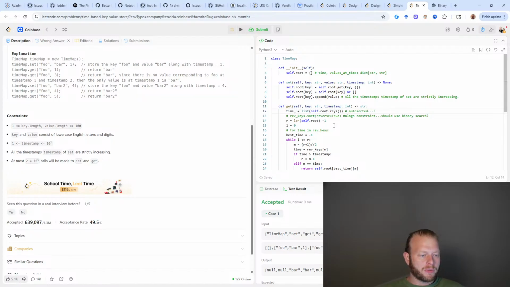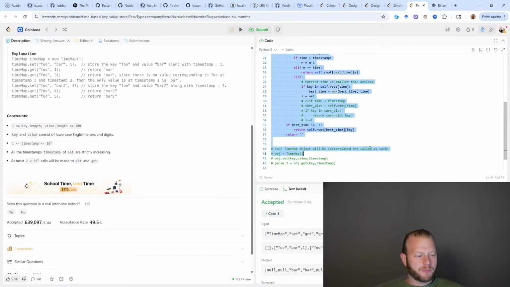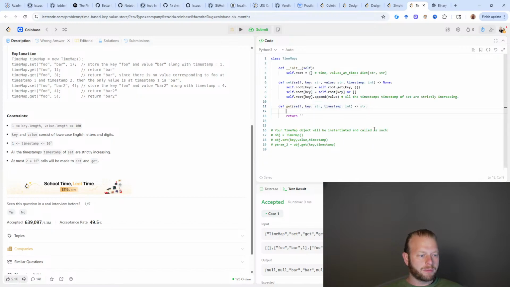So times, let's get rid of this whole method basically. Times for key is self.root.get key.